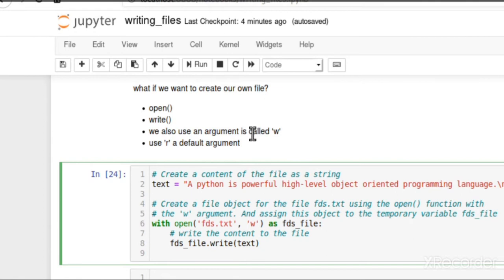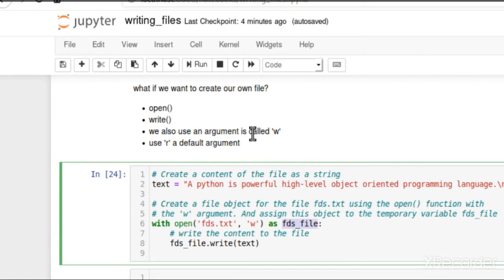First, I have created a string that contains the content to be written to the file fds.txt. Then we passed the argument w to open the file in write mode instead of read mode. Then we save the opened object into a temporary file variable, fds file.